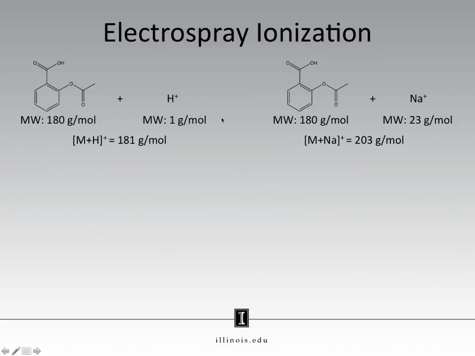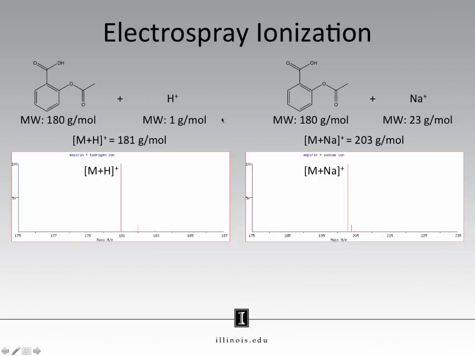Let us say we analyze aspirin using electrospray ionization. What would the spectrum look like? We would see something that looks like this. This is a mass spectrum. On the x-axis, we have the mass-to-charge ratio, and on the y-axis, we have something that is called intensity. All intensity measures is the number of ions corresponding to that mass-to-charge ratio. For your purposes, all you care about is whether a peak appears at a particular mass-to-charge ratio or not.